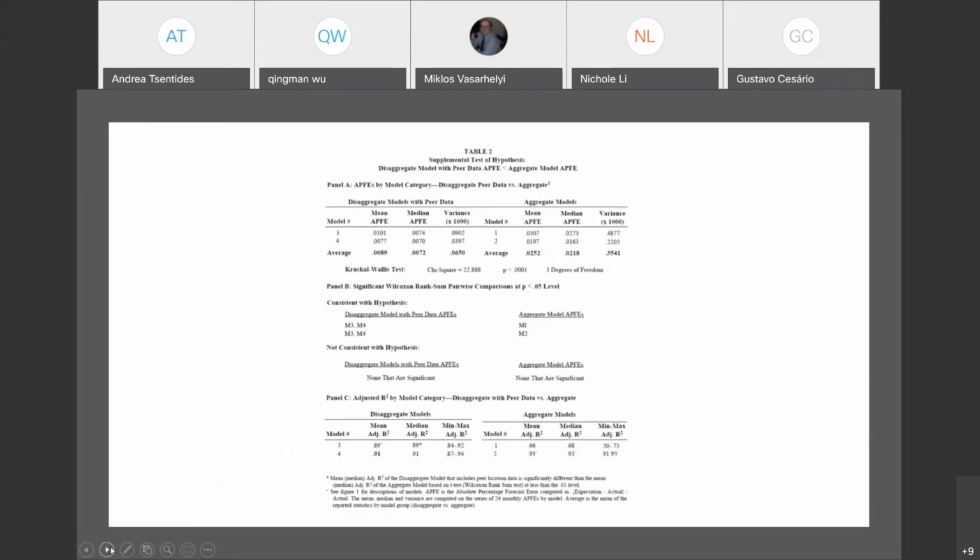So what they're finding here is interesting now. They're actually able to see that the disaggregated models have become better at predicting the balances. If we look at the average error here, you can see that the disaggregated models have much lower errors than the aggregate models. The difference is a lot larger.